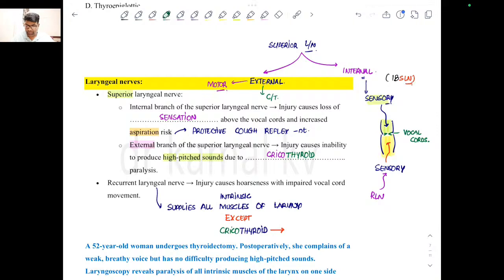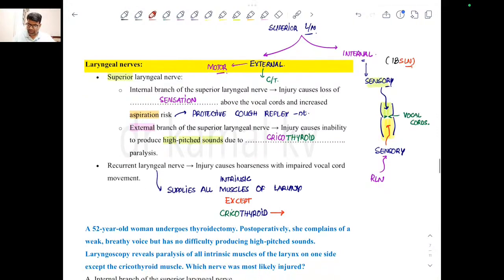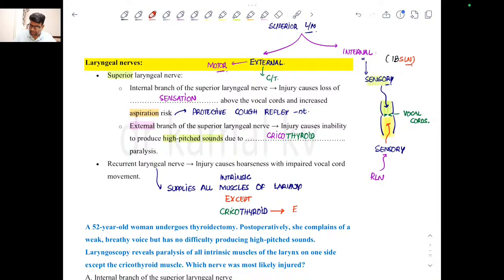I think all of you must be knowing by now. We have already discussed it many times. Very good. So you have to write completely external branch of superior laryngeal nerve. Yes, very good, Arka. Surgery made easy. Very good, bachche. So you have to specifically write external branch, because there is one internal branch also, but the internal branch is not motor. So external branch of superior laryngeal nerve. Very good. Both of you are right, bachche. So this is how you need to remember.